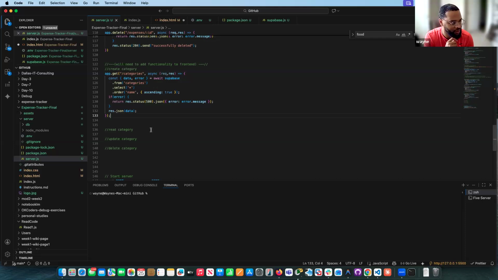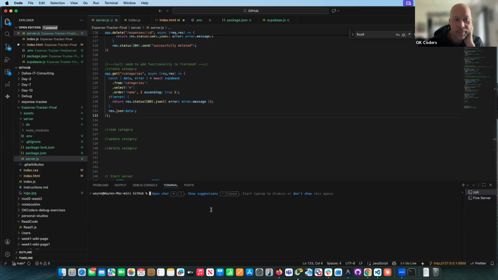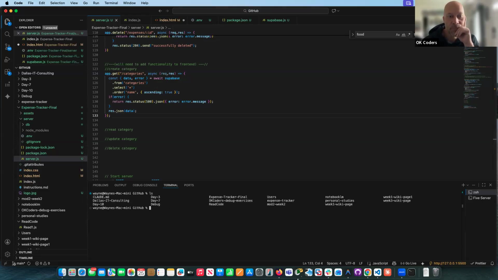Oh, I haven't started the server. Okay, so we can walk through it. Let's go ahead and start your server. Just make sure you're in your server folder. Looks like expense tracker final.